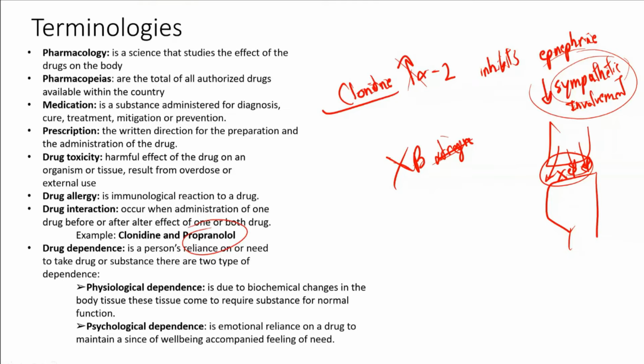But anyway, drug dependence. We talked about physiological and psychological dependence. Physiological dependence or addiction is because of the biochemical changes of the body tissue and the physiological systems that cause you to need to take the drugs to function normally. Or else, like for people who are alcoholics, if you withdraw yourself from alcohol, you get headaches, nausea, vomiting, you're tired. You need alcohol to function, which is not a very good life at all. Psychological dependence is not really from alcohol, usually it's physiological with alcohol. But for caffeine, it might be psychological also.